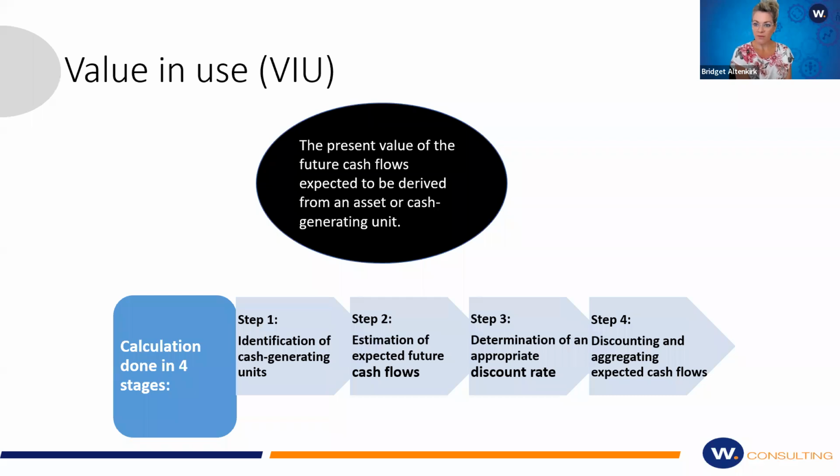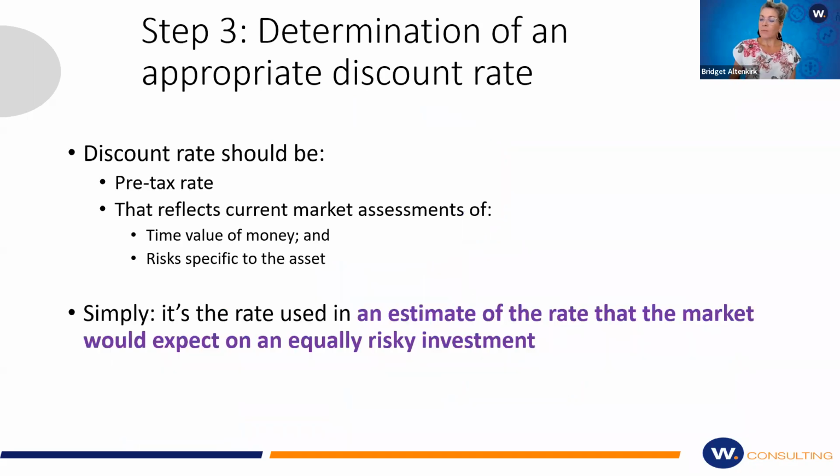And then you compare that value in use to the fair value less cost to sell. The higher of those two, remember, represents the recoverable amount. If the recoverable amount is less than the carrying amount, the difference between the carrying amount and the recoverable amount, that is what gives rise to an impairment loss. But let's now go through the guidance contained in IAS 36 about how we determine the appropriate discount rate which needs to be used to present value those cash flows in a value in use computation.